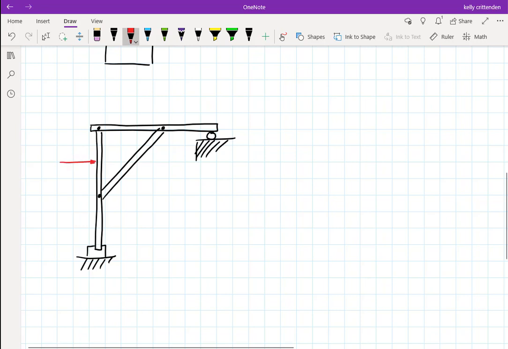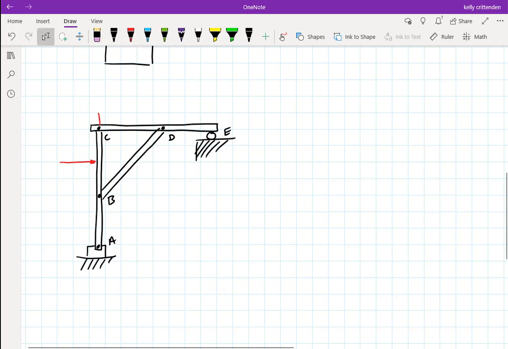So this force, well, we had already made it a frame when we made members that had more than 2 pins on them. So we made pieces that had 2 pins and a roller. There is one piece in there that so far looks like a 2-force member. That would be a piece of a truss. But we made 2 pieces that clearly are not 2-force members. So they're beams. One of them's vertical and one of them's horizontal. I guess we should put labels so we can talk more specifically about which ones we're talking about. So we'll make this A and B, C, D, and E. So A, B, C, and C, D, E are not 2-force members. B, D so far is a 2-force member.